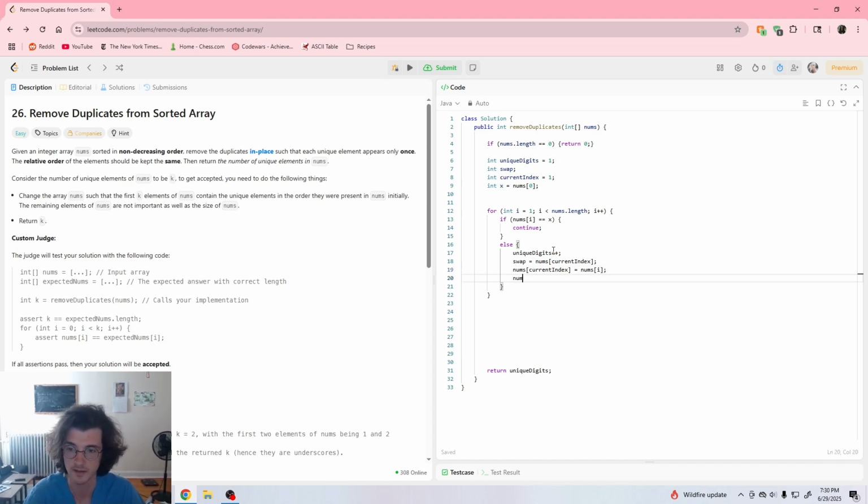And then nums at i, which is currently 3 in this example, becomes swap. Swap equals nums at current index. Nums at current index equals nums i equals swap. So that swaps them.